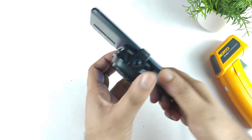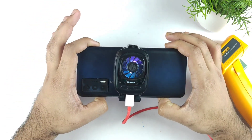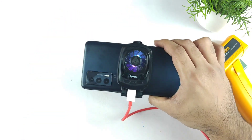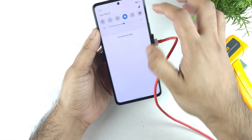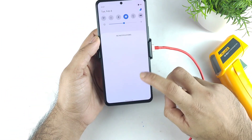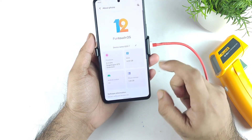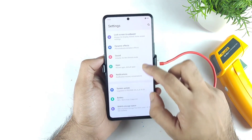Right now I do have the SpinBot cooling fan as you can clearly see. Previously I did upload plenty of videos using the Realme cooling clip and a lot of users asked me to use this SpinBot cooling clip. So this video is about trying to use the monster mode after the Android 12 update which the iQOO 7 received. Let's see how high a score we can expect after this Android 12 update using monster mode.